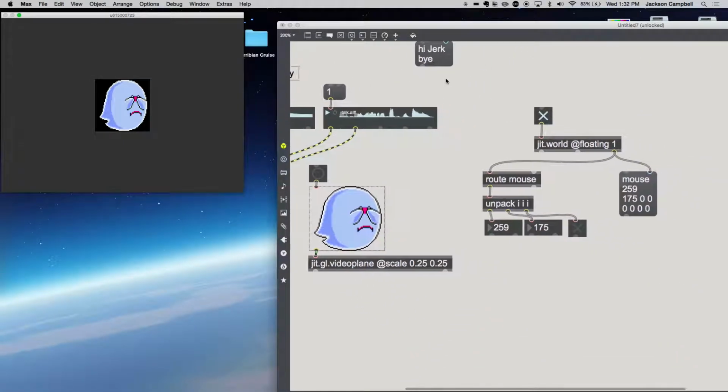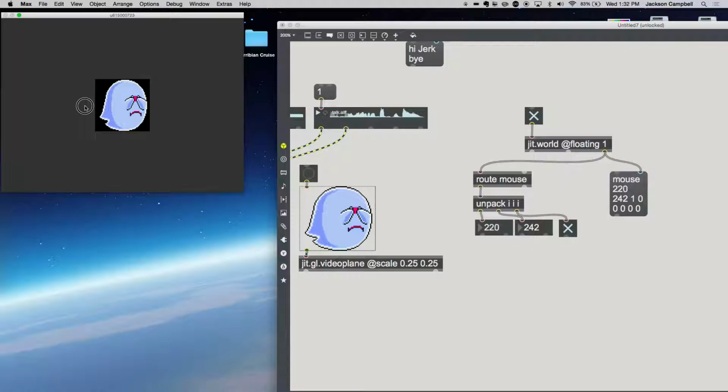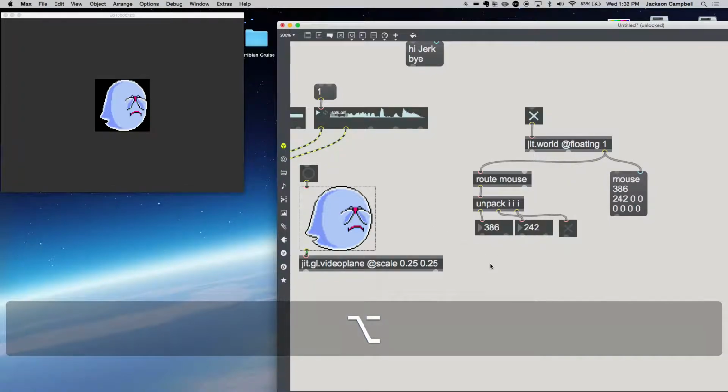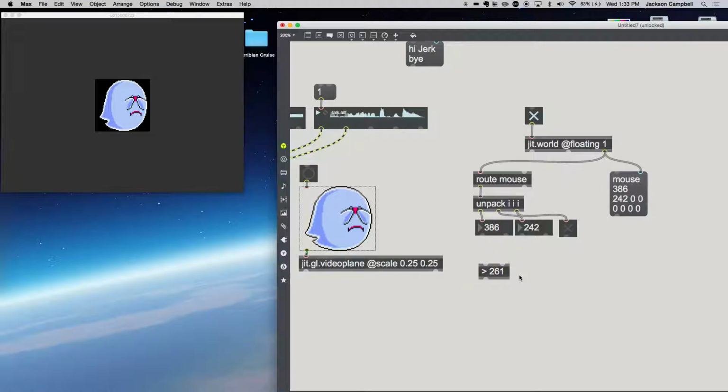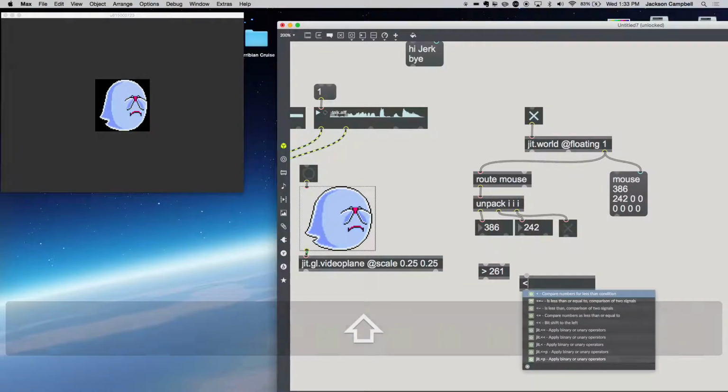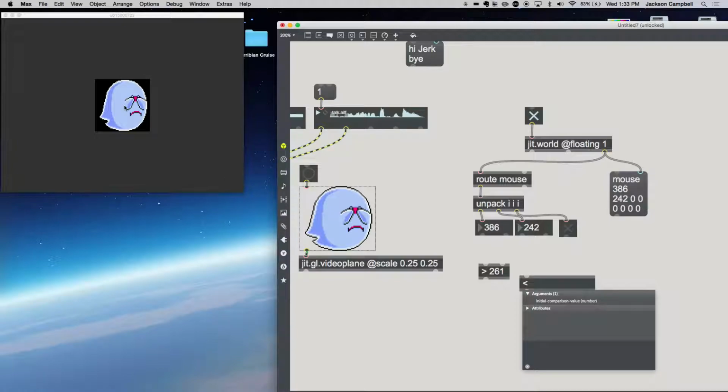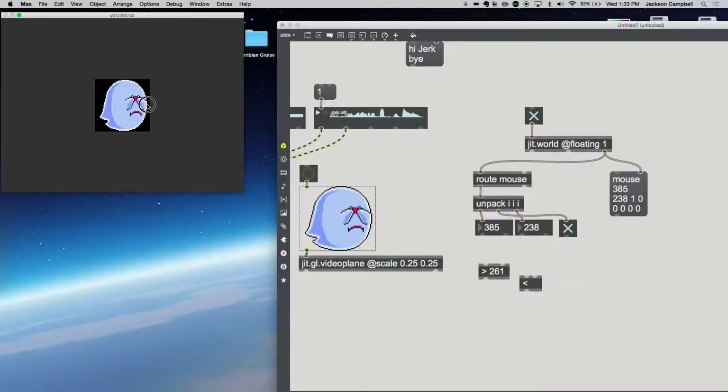So I see these numbers and I'm clicking, and as soon as it hits the ghost, I see that the furthest left of the ghost is about 261 to about the furthest right is about 386. So I could say is greater than 261, is less than, what was it? And just figure out values for whatever you put on the screen. In my case, is less than 385.